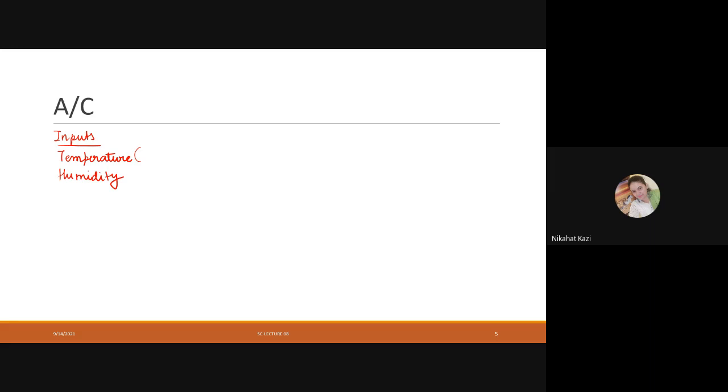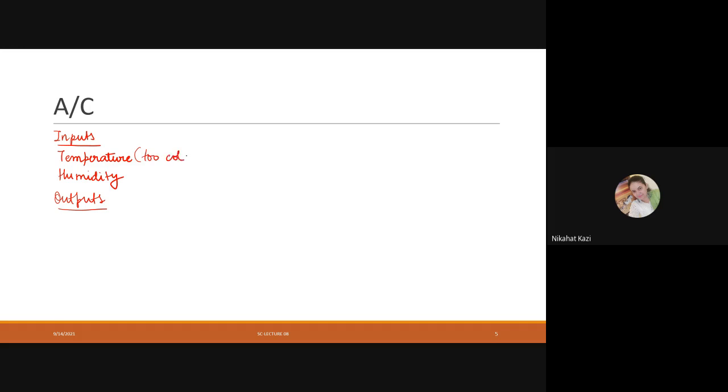So the rules will be somewhat like this. What will be the rule? A rule will have input as well as output. So first of all, let us decide the inputs and outputs, then we'll talk about rules. What will be the linguistic values for temperature? You will have to decide the ranges like hot, medium, cold, something like that. Or you can have a finer gradation: too cold, cold, warm, hot, too hot.